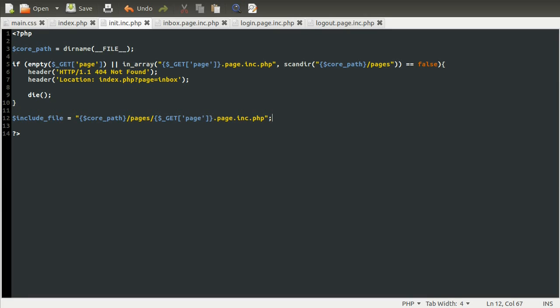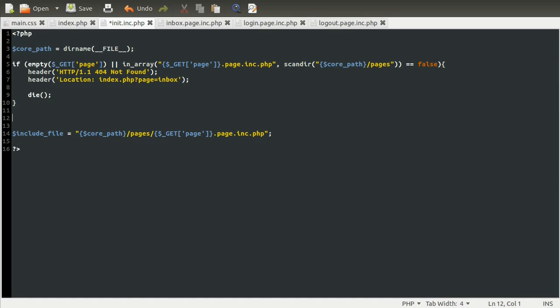Okay, very straightforward. And the way we're going to be storing the fact that the user is logged in is just the simple method of using the session. So to use the session, we need to first start the session. So just here, I'm going to do session_start. And all this does is tell PHP that we need the session. It makes the session work, essentially.